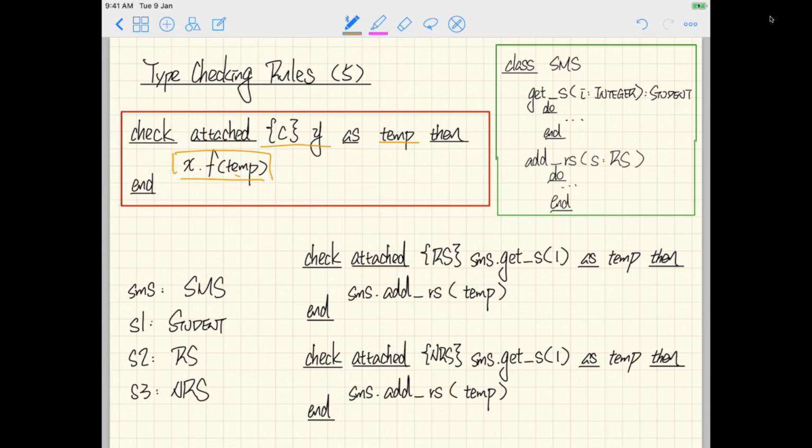Exactly. The point really is, what's the static type for temp over here? Whatever we cast that into, right? Basically, the static type over here is C. We want to make sure C is a descendant of whatever the formal parameter type is for f. Okay, then we're done. Shall we do one or two exercises quickly? How about this one here? Oh, actually, this one has a return value, which we'll get into, and then we'll come back here. Okay? Are you guys comfortable with this? Okay, good. Let's talk about return value quickly.